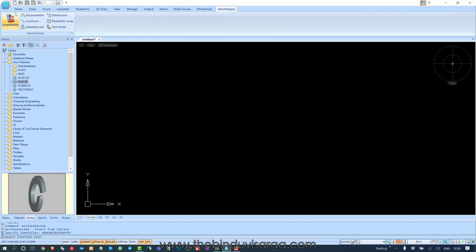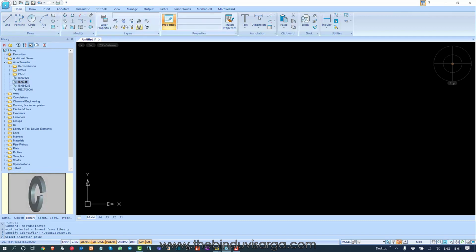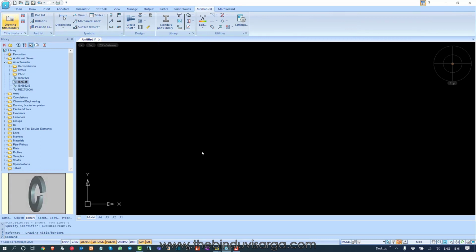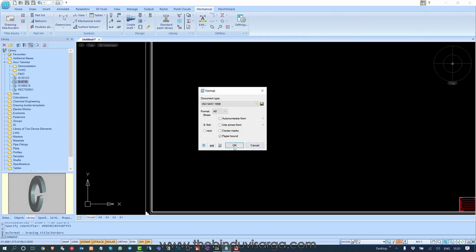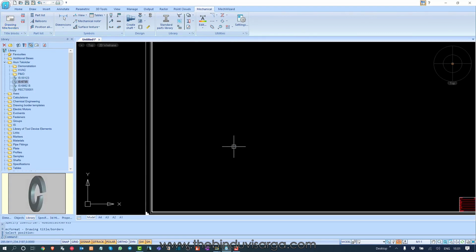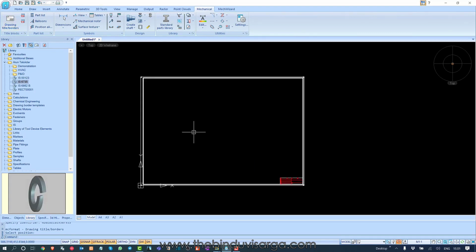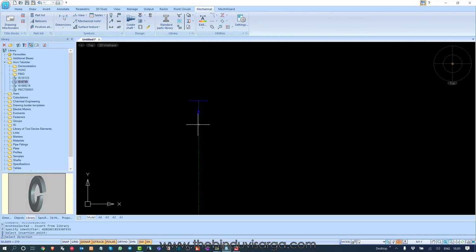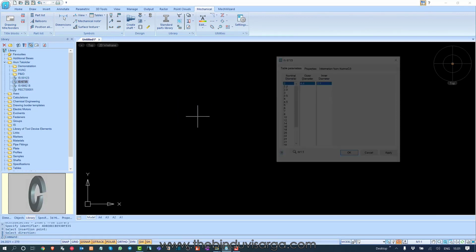I can see the preview. I'll go to home, and maybe I'll go to mechanical, and I will use some templates, right? So this is my template. I will hit enter. Now I would like to use the split washer in the drawing. So this is the split washer in the drawing.